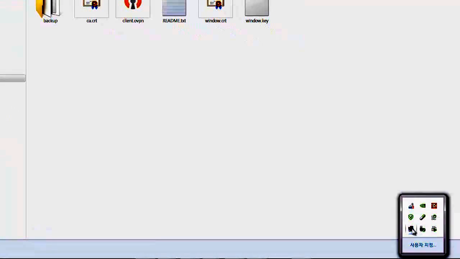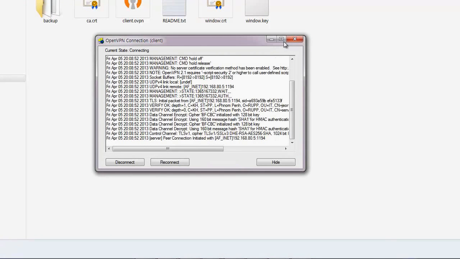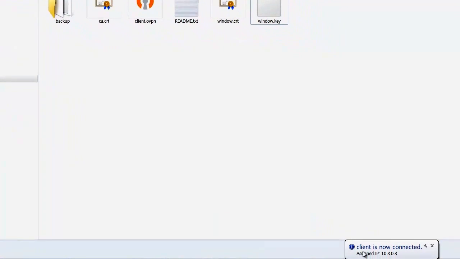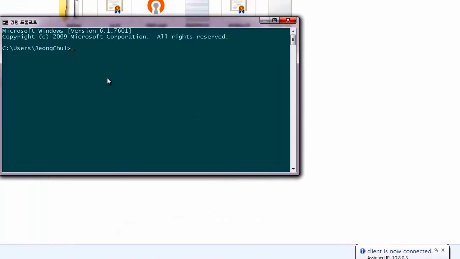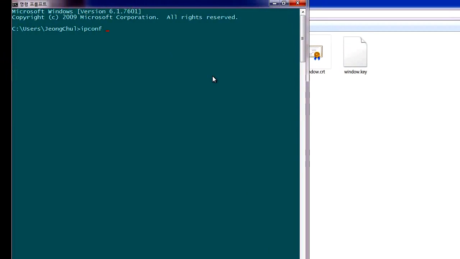Now let's go to the tray on the right side. Here, connect. Now we can find this kind of message. Then the client is not connected yet, and after that, let's check the IP address.